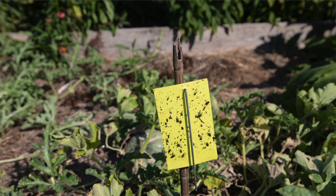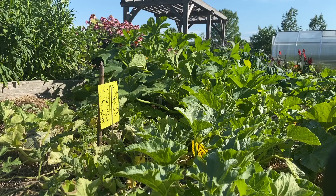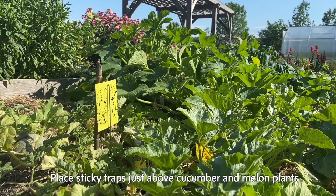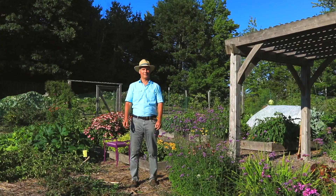You'll catch the most beetles if you use your trap this way. Another trap you can use is called the yellow sticky card. This is a simple yellow card with a Vaseline-like sticky substance on it that you place just above cucumber plants and melon plants primarily to catch cucumber beetles, but you also catch white flies and other flying insects too.